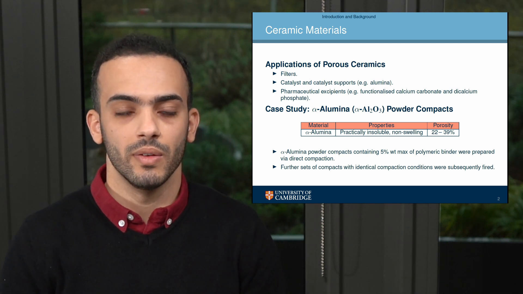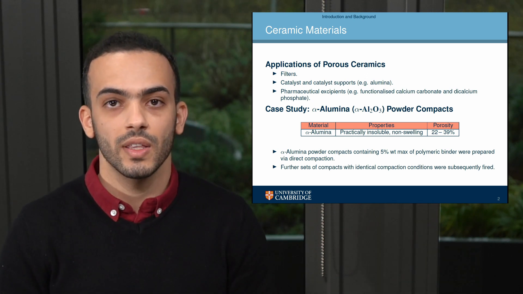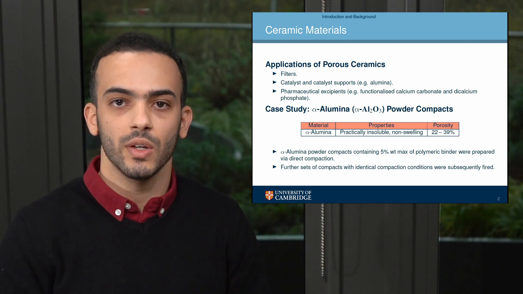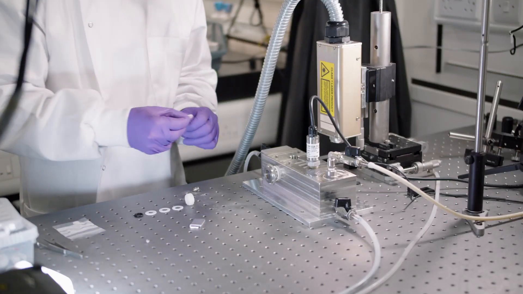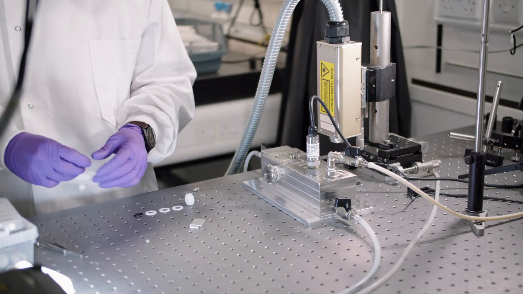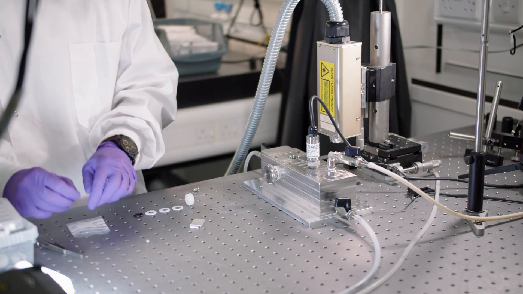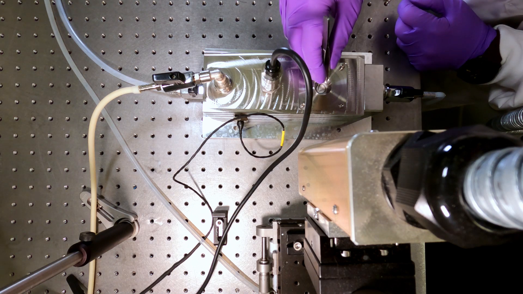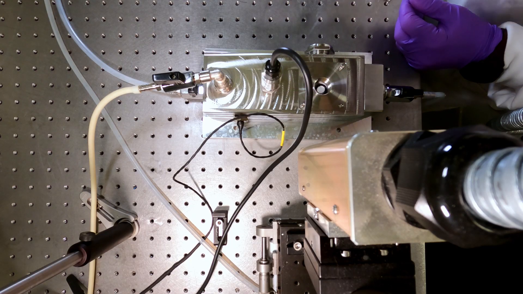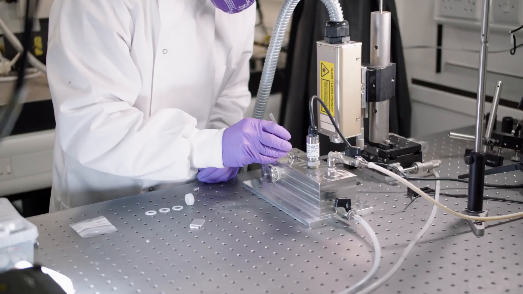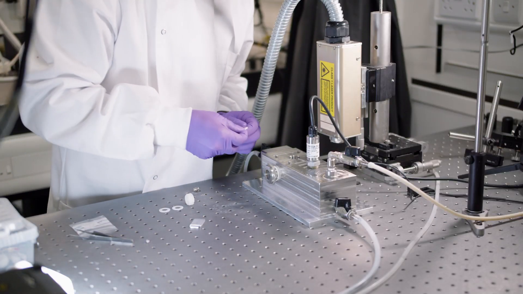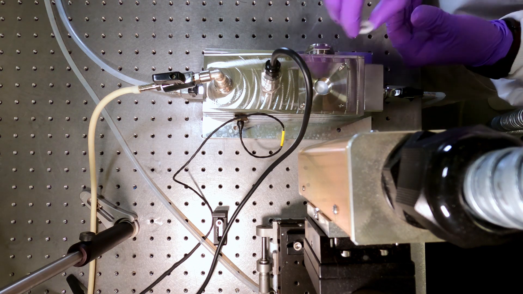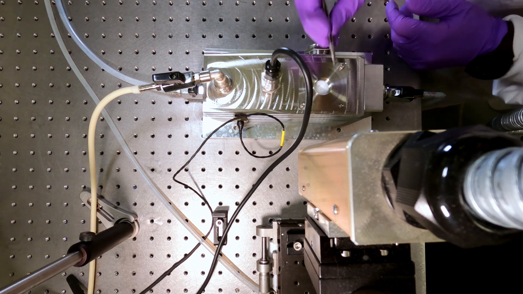Alpha alumina is a stable phase of alumina with desirable features, including high strength and hardness, as well as high temperature and corrosion resistance. Such phase of alumina has a number of industrial applications, including absorbents and catalyst supports. The materials used for the terahertz water transport measurements are a range of alpha alumina powder compacts containing up to 5% of polymeric binder that were prepared using direct compaction. Further sets of these compacts with identical compaction conditions were subjected to a heat treatment process, referred to as firing or sintering. Sintering is a crucial step in the processing of ceramic powder compacts, in which the green powder compact is transformed into a coherent body with controlled microstructure. It is worth mentioning that the alpha alumina samples are insoluble and non-swelling in water.